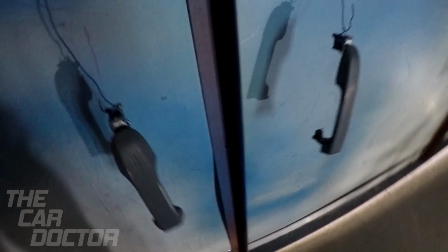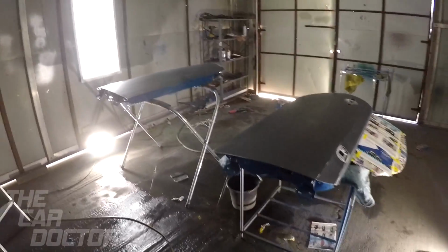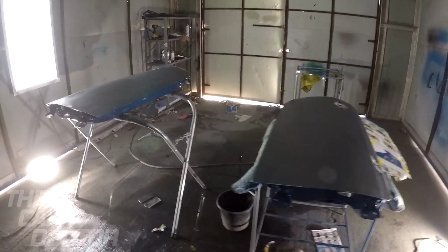Over here, I have the door handles. Kind of have them floating, just being held on by a wire. Same thing with this other part of the door handle right here, so we can paint those. So let's go ahead and paint the outside portion of the doors.